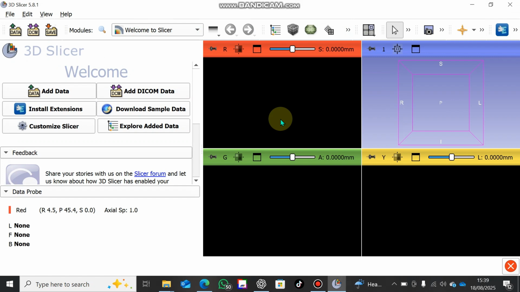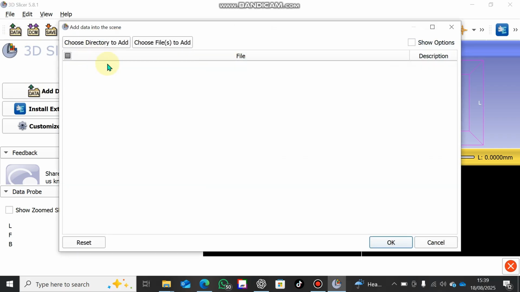But let's look at how to upload some of your data into the 3D Slicer before you start doing anything. If you want to upload your DICOM files, you just need to come to Data, click on Data, and then if you want to import a directory, like a folder, you can come here.